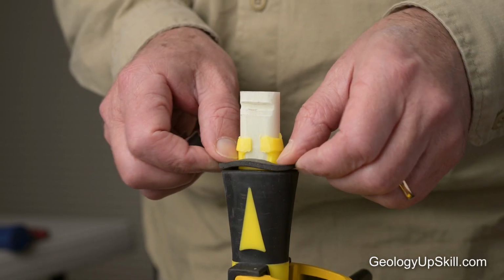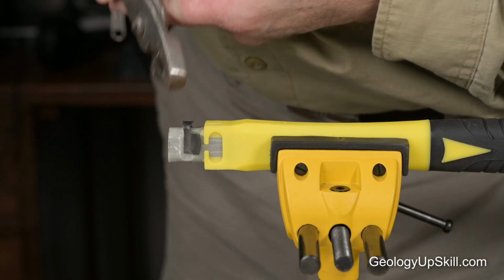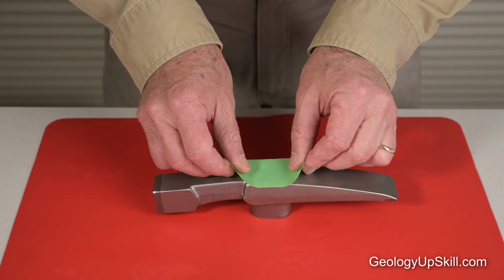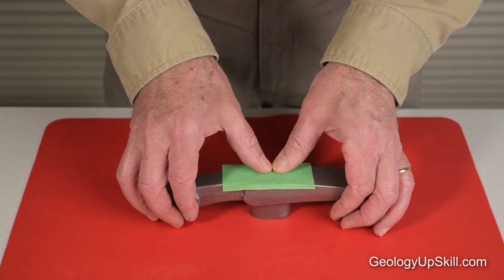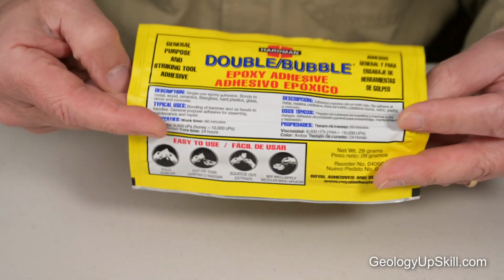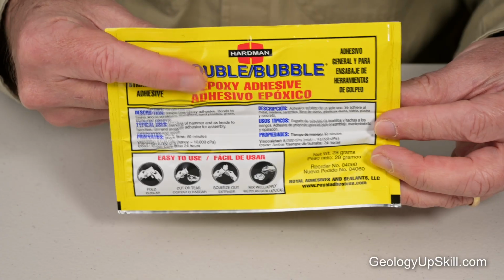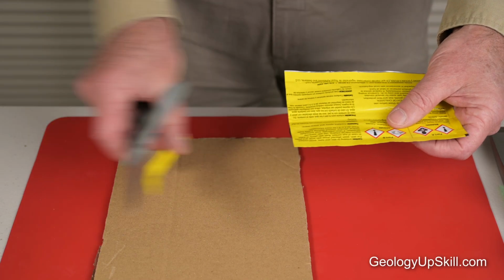After reinstalling the foam washer and the centering clips, I was ready to set the handles. First, I put a piece of masking tape over the top of the eye to stop the glue leaking out. It has to be really well stuck on to make a good seal. The handles come with a little pack of Hardman epoxy that's designed specifically for fitting heads on striking tools. One pack is enough to fit two hammerheads if you're careful.